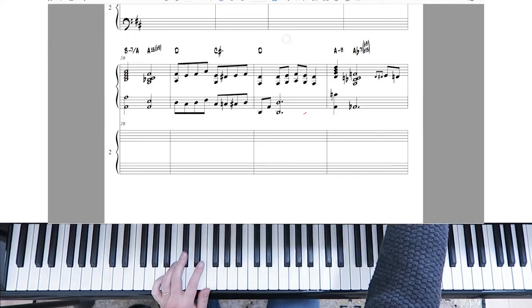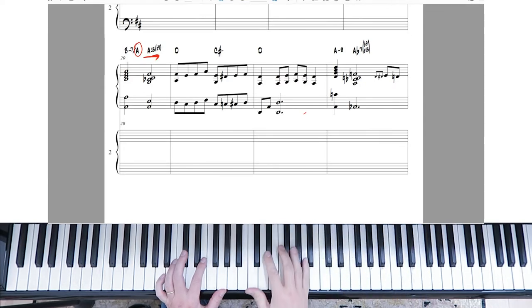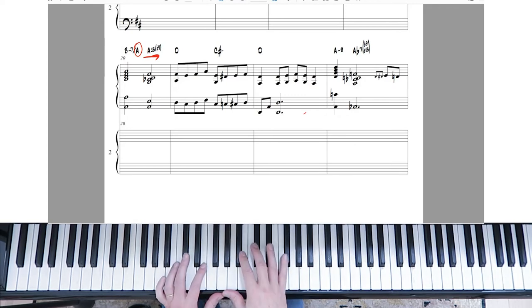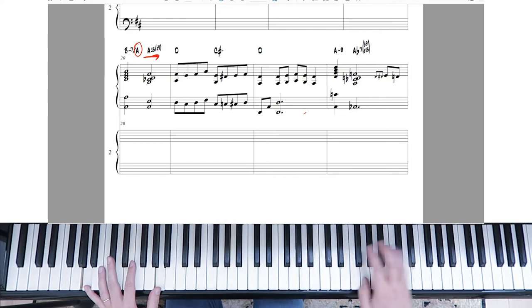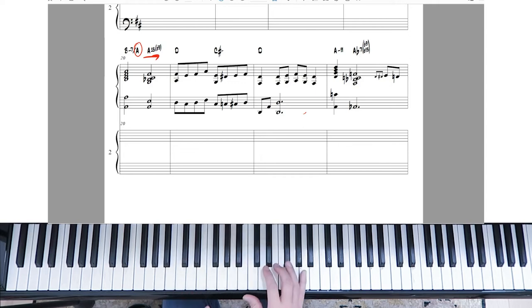So again, this 2-5 here, you're putting the A down in the root and just continuing that through the bar and playing different chords on top. We've had that A 13 flat 9 chord before, it's just really nice. And then back into the melody.